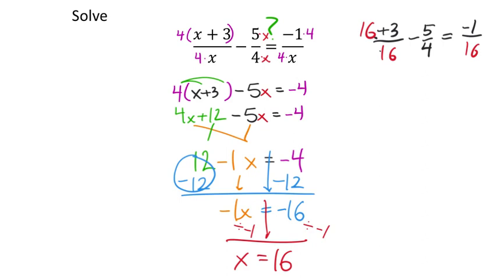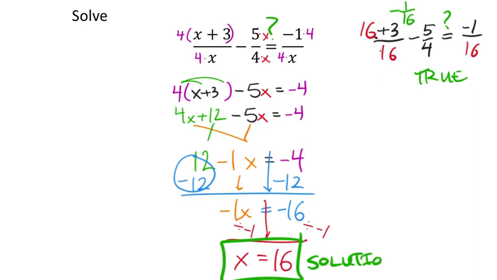But on the left, I've got to put this in my calculator. So I got my n over d, 16 plus 3 over 16, minus 5/4. By the way, I'm hoping very badly that this is true, because if I made a mistake, we're going to have to go back and find out. On the left side, again checking for truthfulness, I got negative 1/16. As far as I know, that matches, right? That's true. So now I know that I have in fact found the solution. We didn't make any errors apparently. This is the solution, boom.